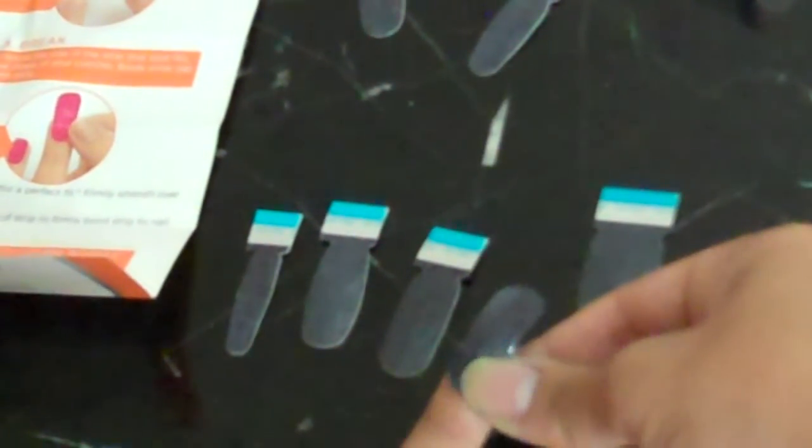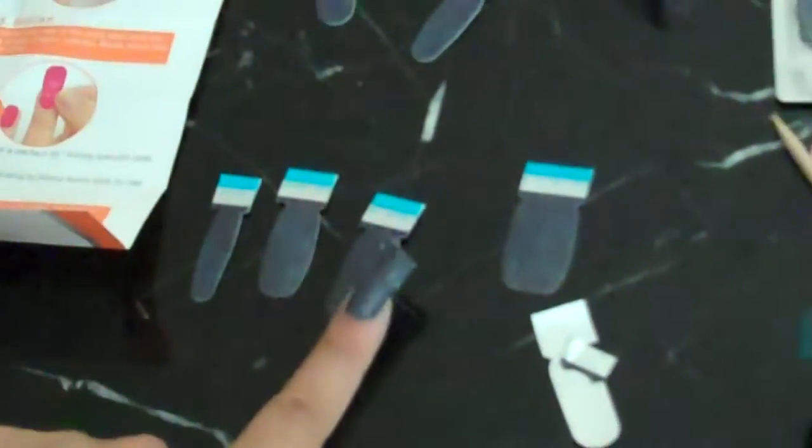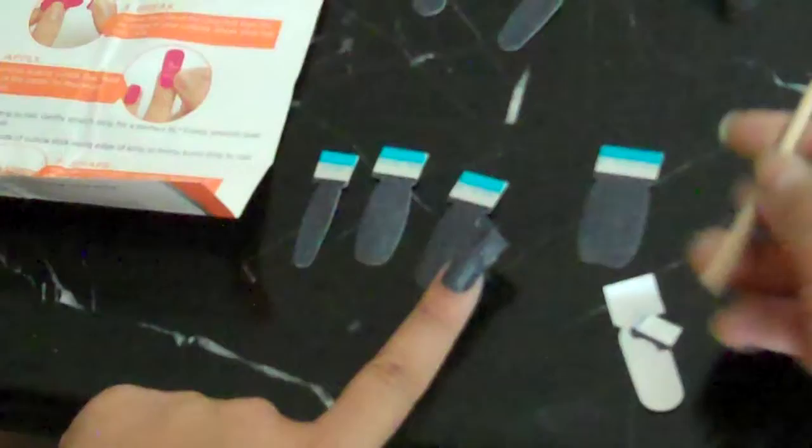Okay, press strip to nail. Gently stretch strip for a perfect fit. Then you just kind of smooth it over the nail. It says run flat side of cuticle stick along edge to firmly bond strip to nail. I am already so in love with this nail. It's the coolest nail I've ever seen.